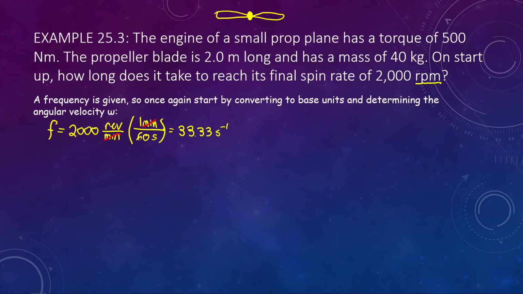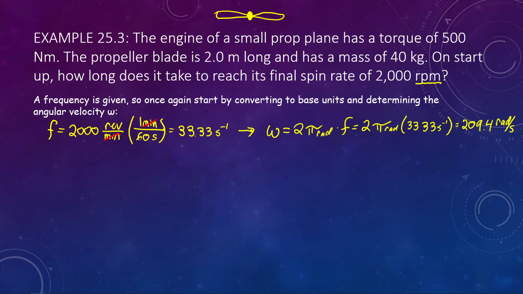We can now use this to calculate the angular velocity. This is a very common process that we've taken in our past lecture. So we can solve for the angular velocity using the equation 2 pi radians times this frequency. So we have 2 pi radians times 33.33. This gives you a value of 209.4. And this is angular speed, so that's radians per second. So this is kind of our preliminary work, right? This is the stuff we're doing at the beginning to get us ready to solve this problem.